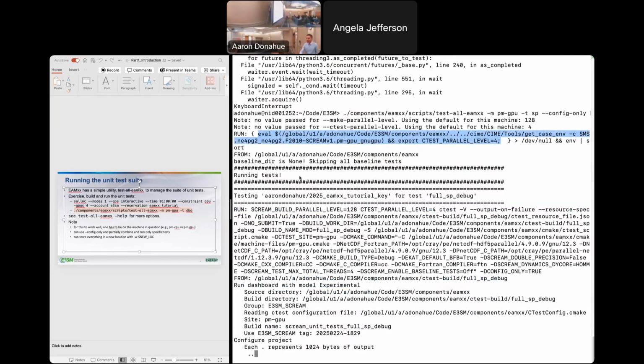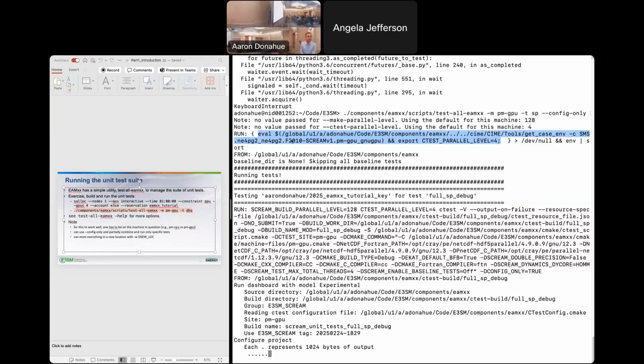And note that this does not have to be called anywhere specifically. This line that we're pointing out here, this eval, is literally just like setting your environment. So you can set that anywhere. You can even make an alias for this if you want, for PM or something like that.